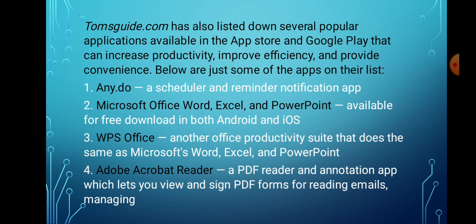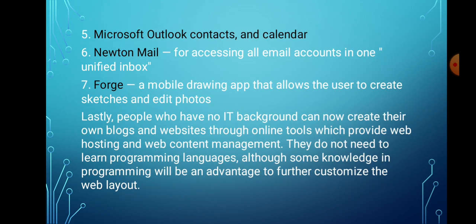Third, WPS, another office productivity suite that has the same features as Microsoft Word, Excel, and PowerPoint. Fourth, Adobe Acrobat Reader, a PDF reader app which lets you view and sign PDF forms for reading, emails, and managing. Fifth, Microsoft Outlook, Contacts, and Calendar. Sixth, Newton Mail for accessing all email accounts in one place. And a mobile app that allows the user to create sketches and edit photos.